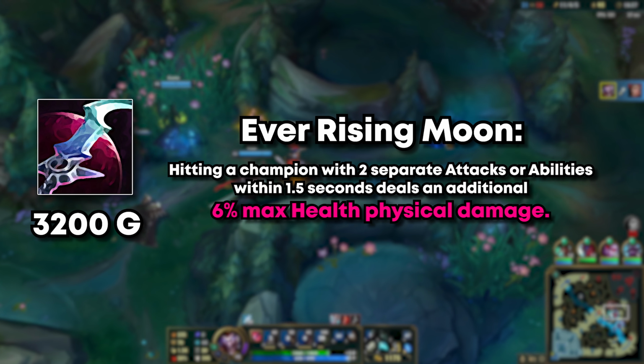Now in terms of runes, the main keystone you always want to go for is Hail of Blades. The reason behind it being that not only the rune is perfect for Shaco's aggressive early game, but it also perfectly synergizes with the Eclipse's passive. The faster you land those basic attacks, the faster you'll get a passive proc. Next in the domination tree, you have a choice between Cheap Shot and Sudden Impact.